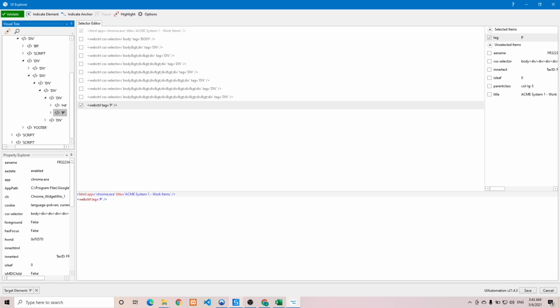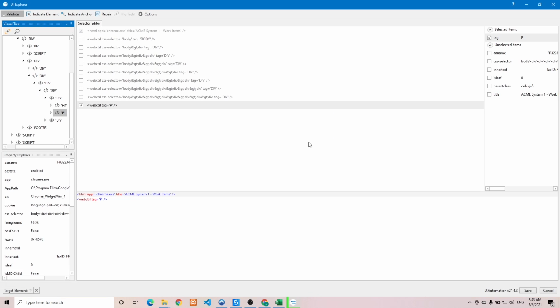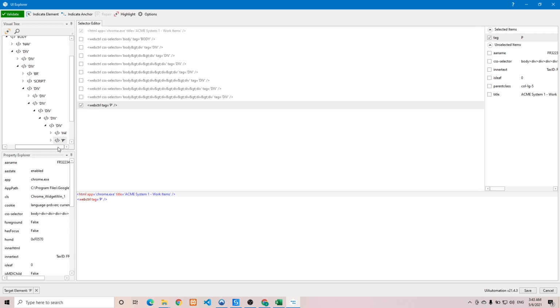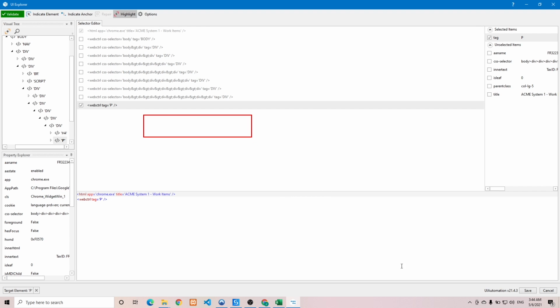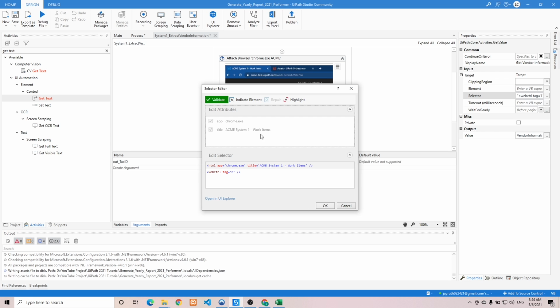Okay, I'm trying to figure out a better approach in this. Just bear with me. Okay, seems like there's really no other attributes that we can use. But let's see if this will work or not. Let's try to highlight it. Yeah, okay, maybe that's fine. So let's save it. Let's go back to Studio.